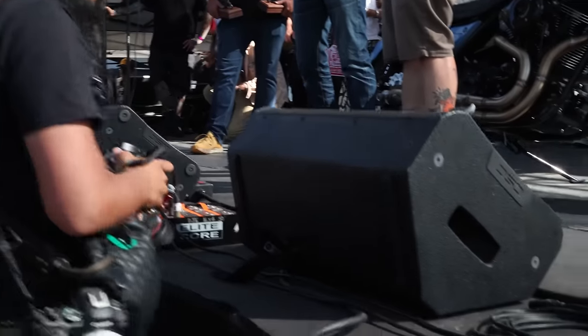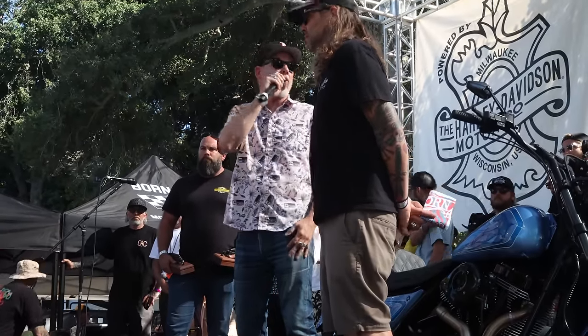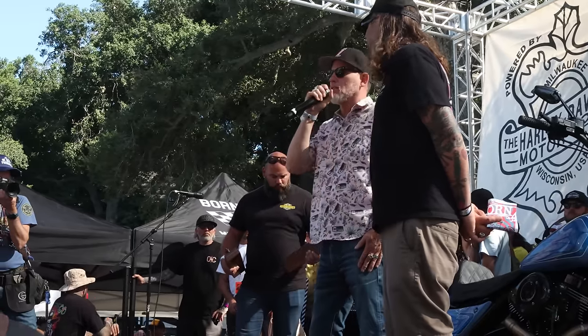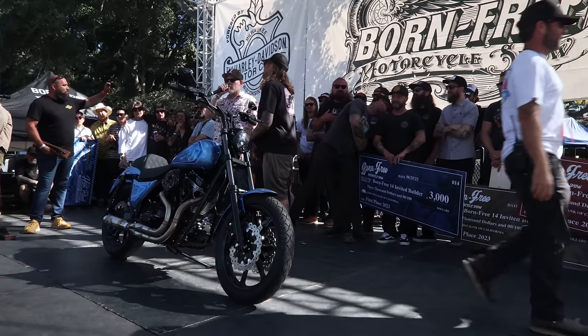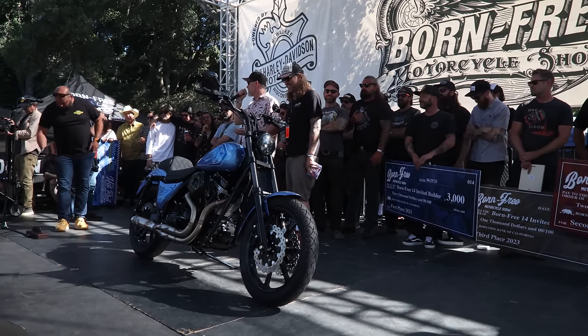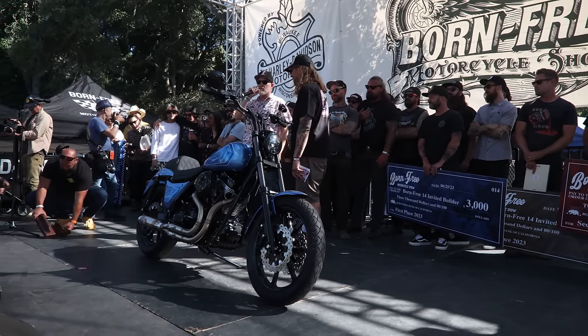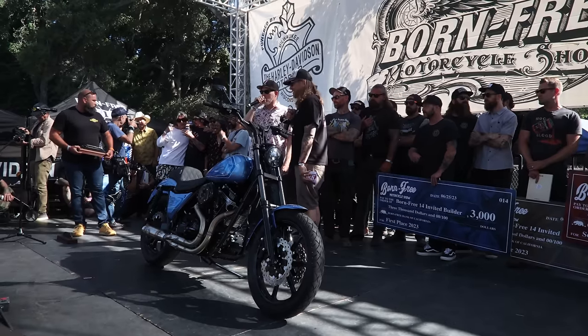Typically, the performance award goes to a modern Harley, but there was one performance bike in that Invited Builder lineup that we just fell in love with. So we made a little pivot, and the Invited Builders will get both awards. Best custom bike was amazing. I mean, every bike out there was amazing. This was a really tough year, you guys all. You understand that, right? This is the hardest job all year long for us.